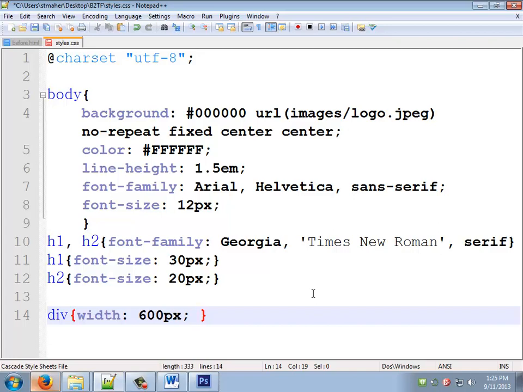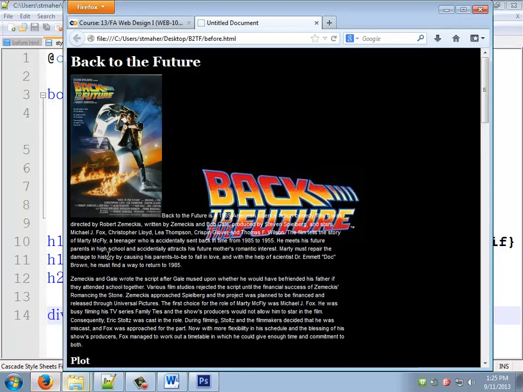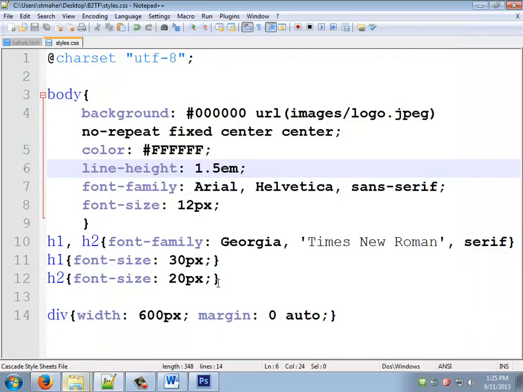Now I think almost everything that I've done so far makes sense. You can look at this code and kind of figure out what it's trying to do to the things it's applied to. This one makes no sense. This is a programmer-created way of centering things on the page, and you just kind of have to go with it. There's this thing called margin, and you set it to zero, that's an O, zero auto. And you're probably thinking, what the heck does that even mean? What it does, come back.